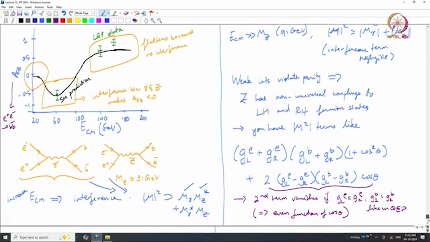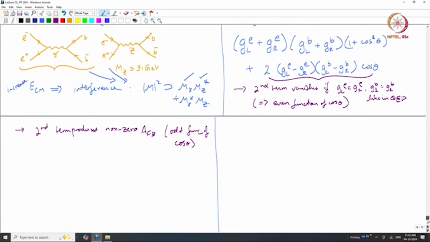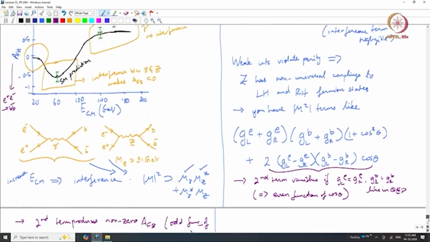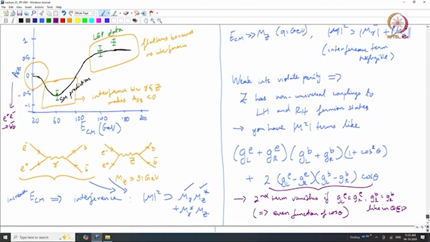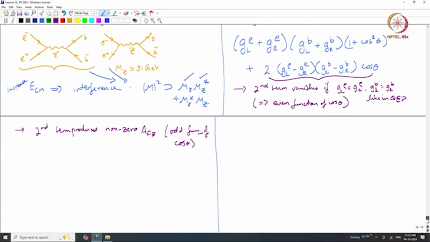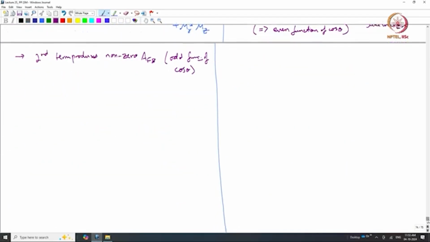Now this plot, I like this plot a lot because this also really contains a lot of history here, okay. This illustrates the history at least. All this plot with the data all comes from just LEP, but at least it illustrates the history of how we got the Z boson, how we discovered the Z boson, okay. And that history teaches us some nice physics also, okay. So it's worth talking about that a bit, the sequence of the arrival of the Z boson.